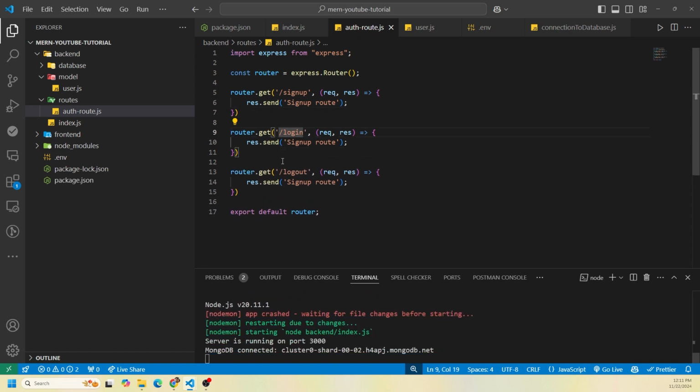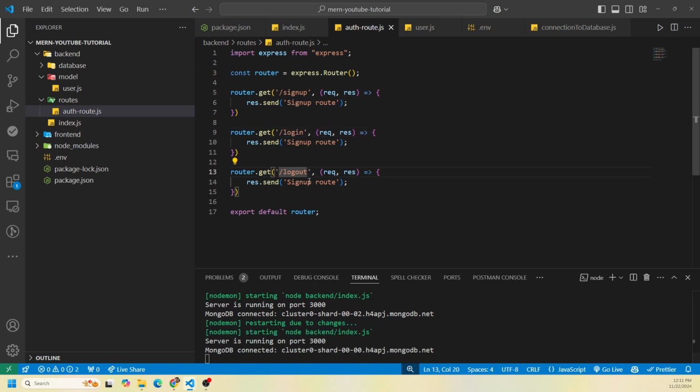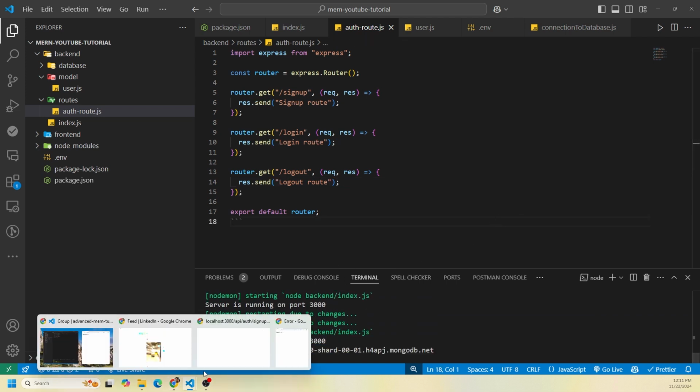And then let's just change this path. So this one could be the login endpoint, and this one would be the logout. And what we can do here is name this login route, and then this will be named logout route. And just to make sure, press Ctrl S to save.